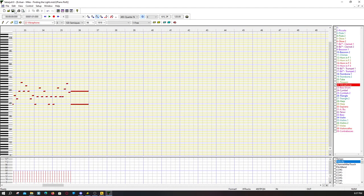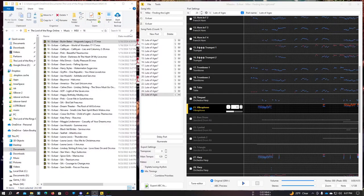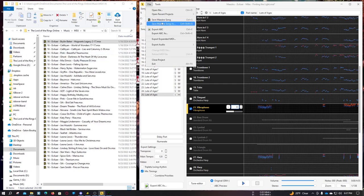Now, we hit save and we go back to Maestro. And if you notice, I set the octave back to 0 here. Now, I can pull that MIDI file back in here, and it will reload everything, and those notes will be in the right place where I've just moved them. But the assignment of my lute of ages to this will not be there. So what I want to do is save this.